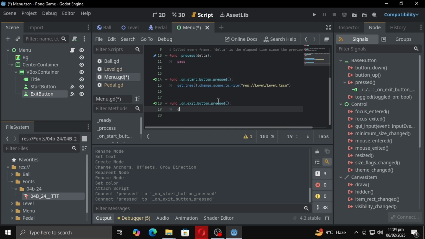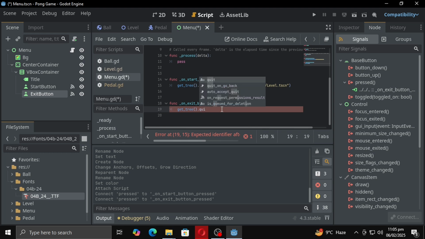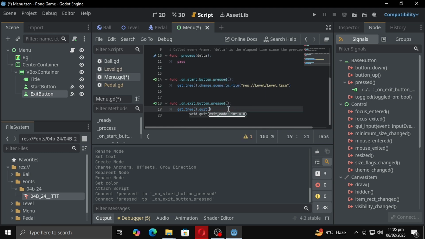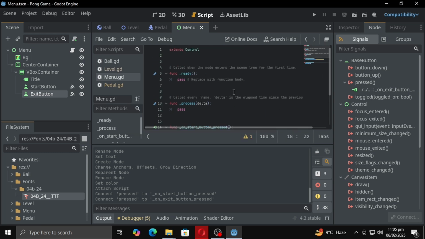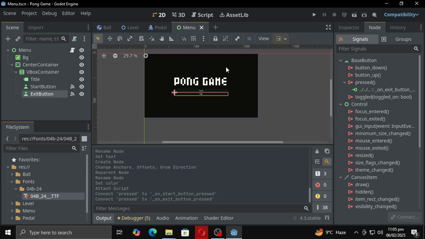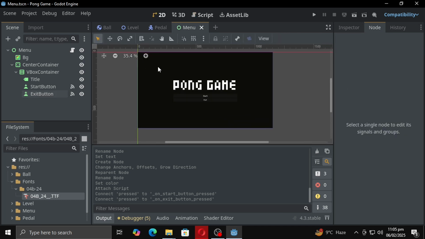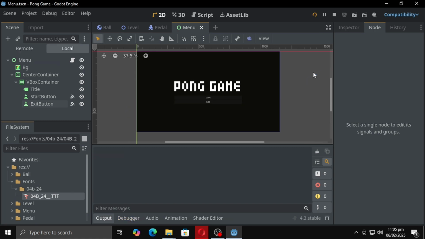For the other part we just call get tree quit, and we pass the success code. So now it is kind of completed, and we can just test it and play it.